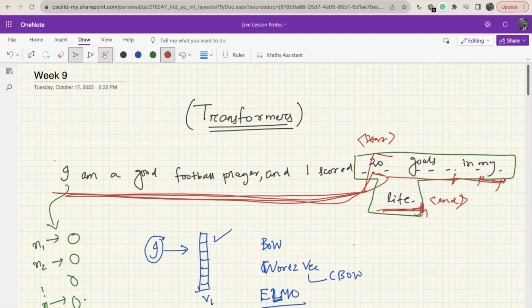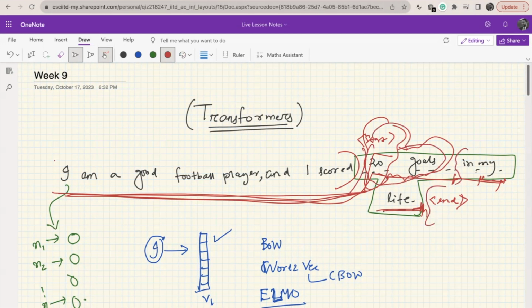Now you have all these words, and this part is coming from the encoder, and this part is coming from the encoding from the decoder. Now given this, give me the next word. If it is trained correctly, it will be correct. If it's not trained correctly, it will give some random word. You take the word, calculate the loss, and backpropagate it. For the next iteration, you reveal this word, good, as well. Given this word and its embedding, you give me the next word, which is in.